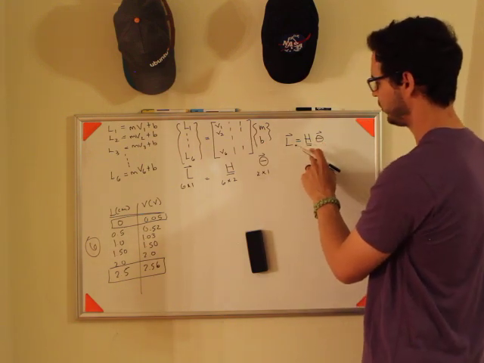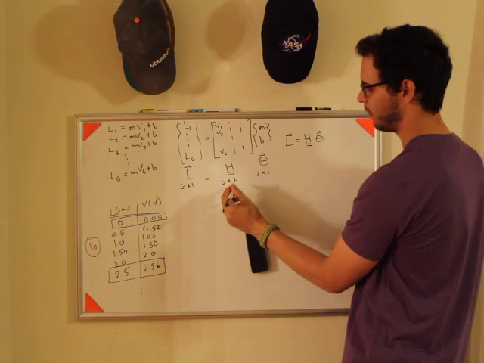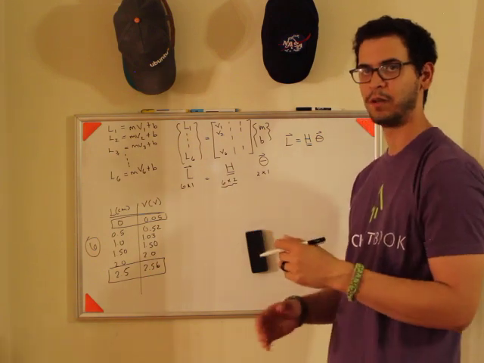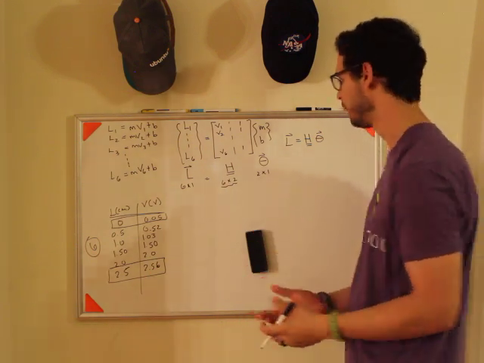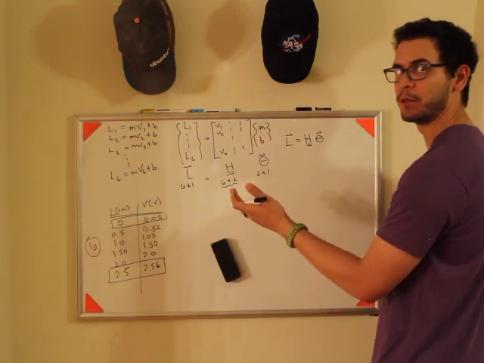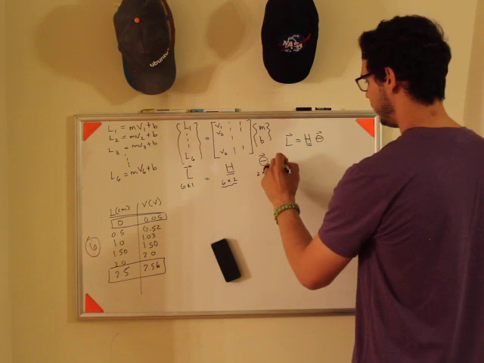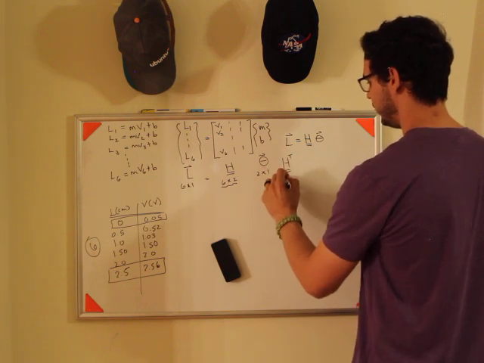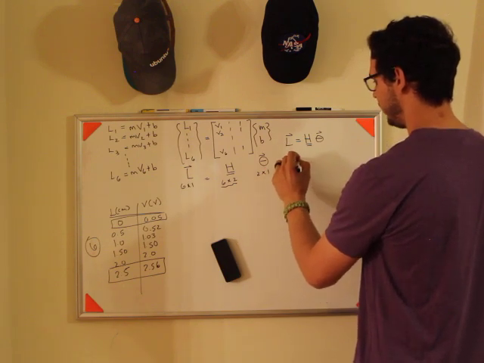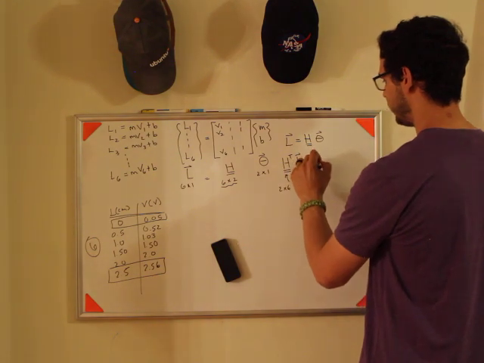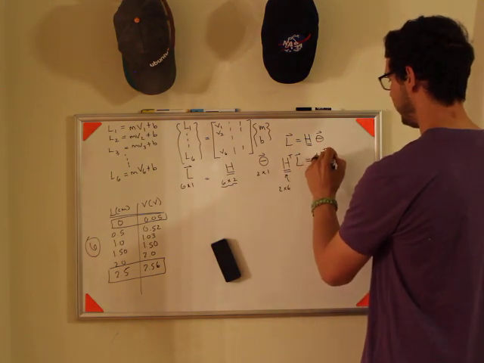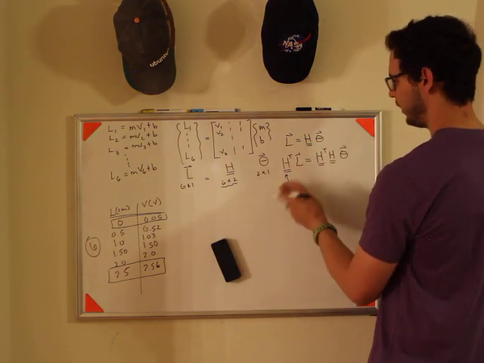Now you might say, okay, we'll just divide by H. Well, the problem is you can't because H is a 6 by 2. You can only divide by square matrices. So what you need to do is you actually need to multiply the left-hand side by H transpose. So H transpose is a 2 by 6, and you multiply that by L like this, and you get H transpose H times theta. And so what did that do?